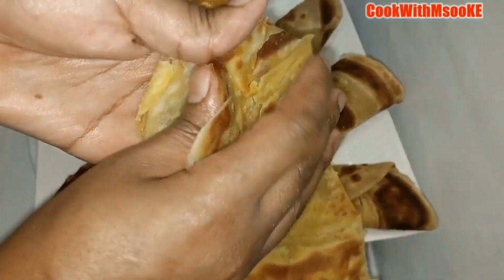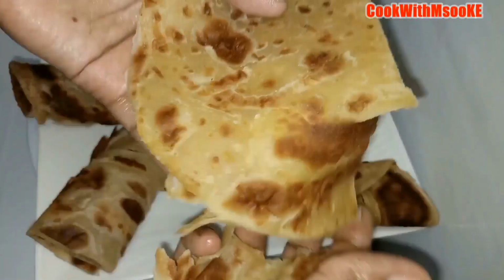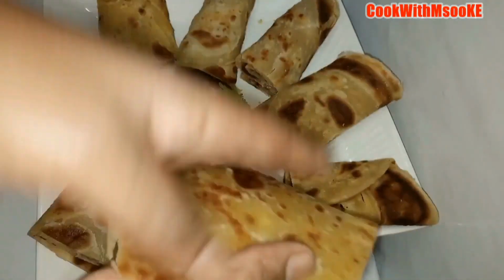Like you can see, these chapatis can be presented in so many ways and they can be served with different stews depending on your liking and the preferences of your family. And let's get started.